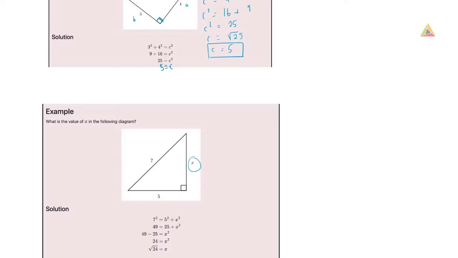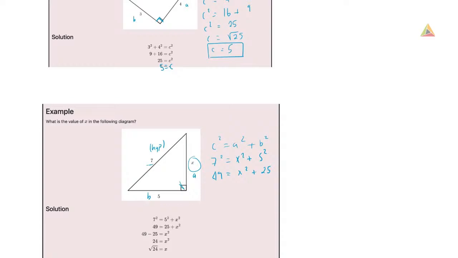Now remember, the side opposite the right angle, which is 7, this is the right angle here, that's the hypotenuse. So we say c squared is equal to a squared plus b squared. Remember, we always said c is the hypotenuse, which is 7 in this case. So let's fill it in. 7 squared is equal to, I'm going to call this a and call this b. So a is x, so x squared plus b squared, which is 5, so 5 squared. 7 squared is 49. 49 is equal to x squared plus 25.